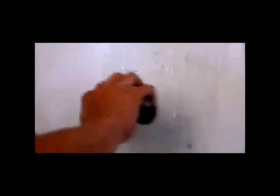There you have it, folks. Simple patch. That's how you hide a hole. Now I know you're saying, well, I can still see it. Well, we're not done with it. This is just the first step. You put the mud on there, let it dry, come back, sand it, put some more mud, done. Or if you want to use a quick set, you can do it a lot quicker. But we got all day here, so we're going to just do it this way. So I hope you enjoyed that quick review on how to patch a hole. And, I tell you what, Rudy, I think we got our work cut out for us in this house.